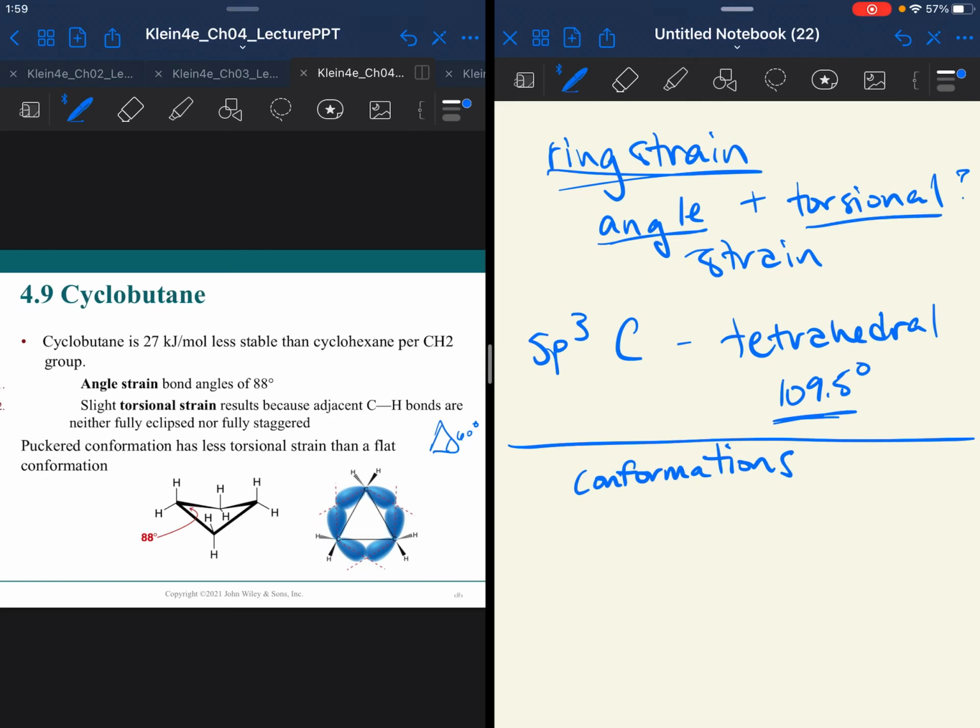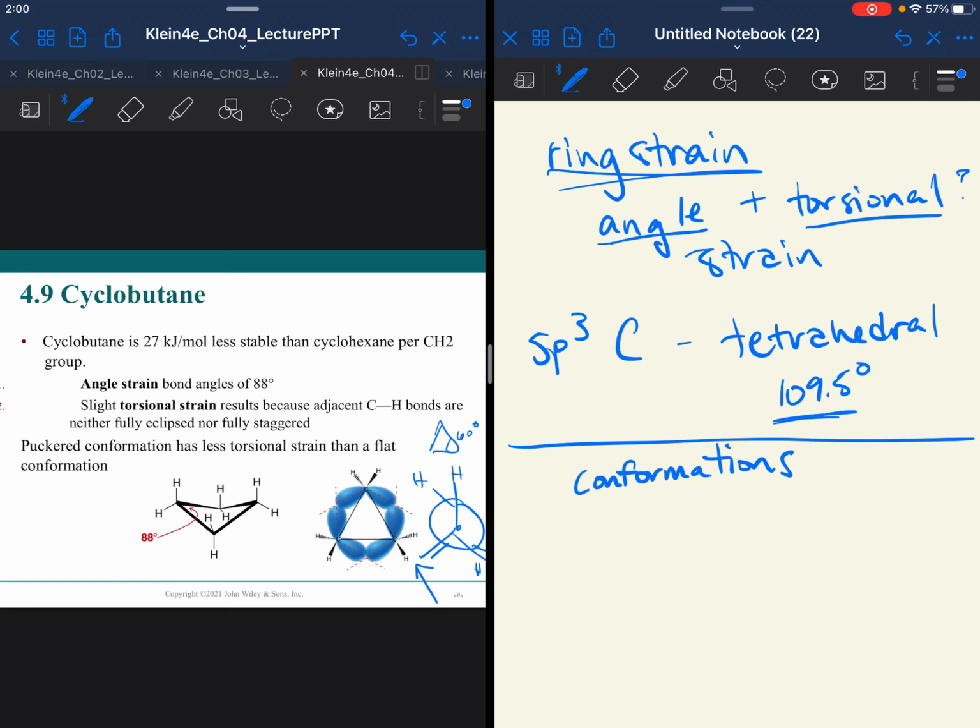The torsional strain, if you build yourself a little 3-membered molecule, it lays fairly flat. There's not flexibility. In fact, if you try to build it with a model kit, some model kits will pop right open. You can feel the angle strain in the model. And when you look down one of these bonds, you are going to see that everything is fully eclipsed, right?